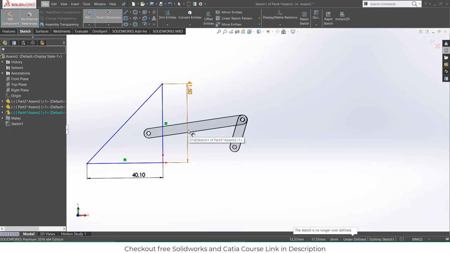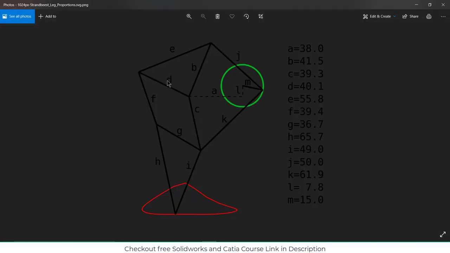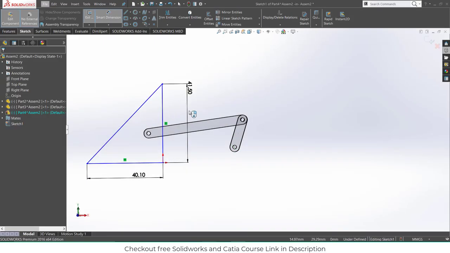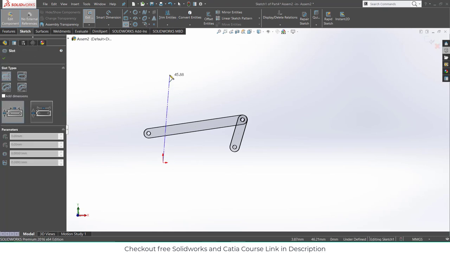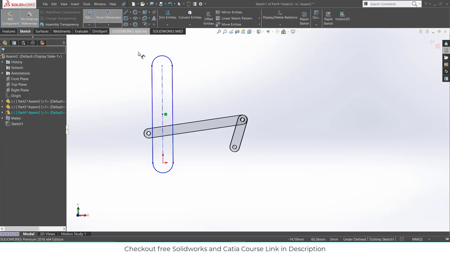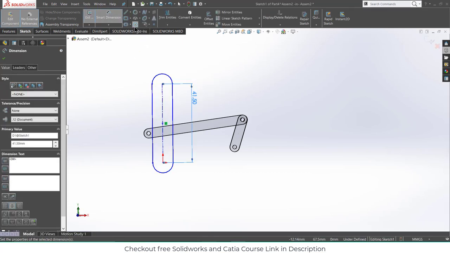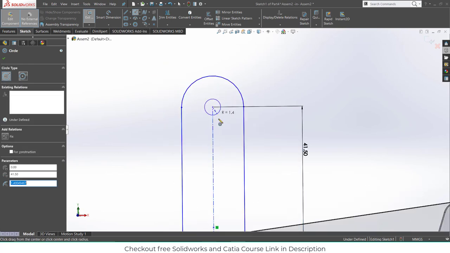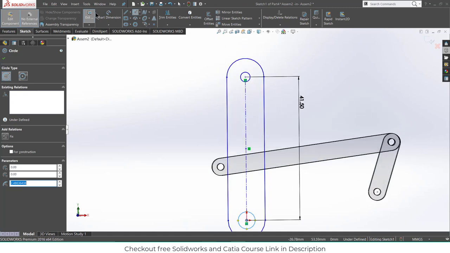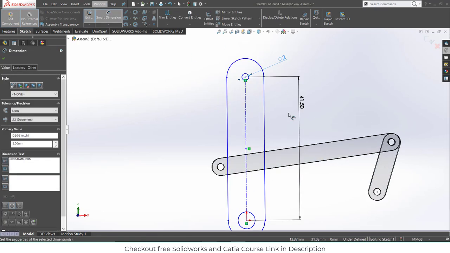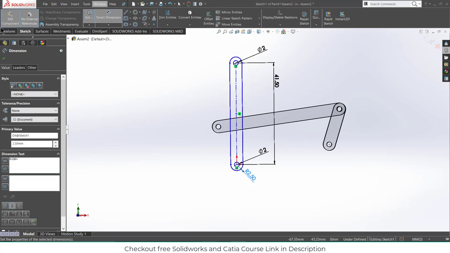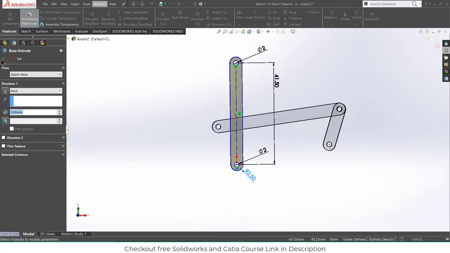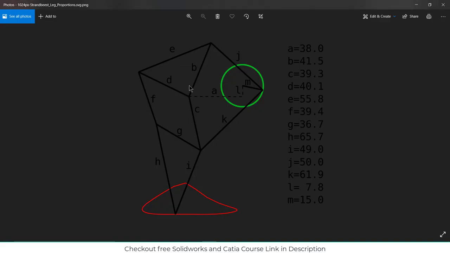Instead of making it as a single part, I have to make them separate, because the dimensions will not match if I try to make a single part. So I need to make them individual parts, my bad. Just know that I'm making this Theo Jansen mechanism for the first time, so sorry if I make mistakes. Dimension 2.5 mm, extrude 2 mm. And this one part is J here.